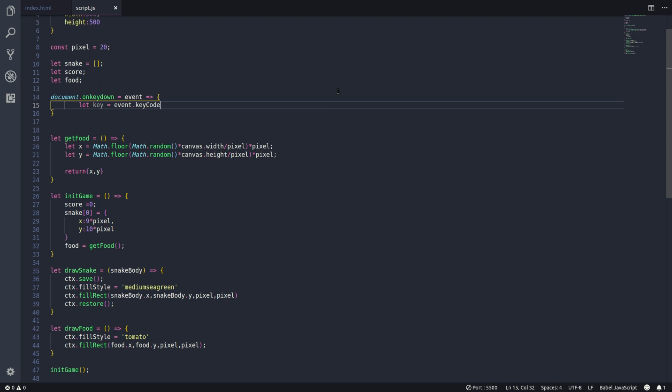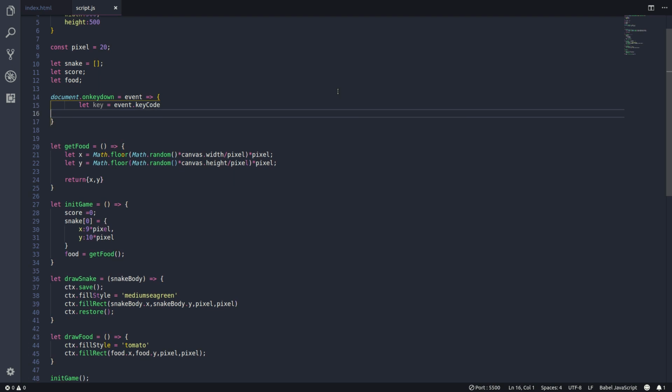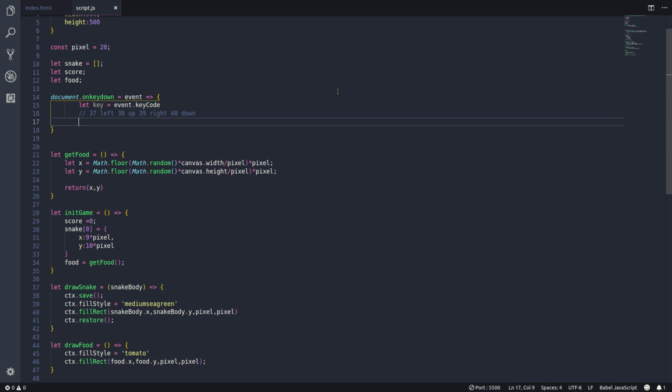If you don't know, 37 is key code for left, 38 for up, 39 for right, and 40 is for down. Sorry, I'm making silly mistakes today. Yeah, this is all right.